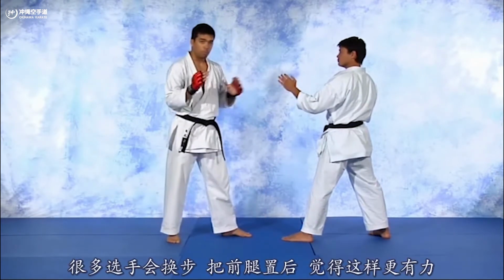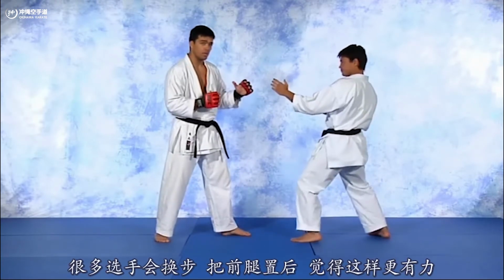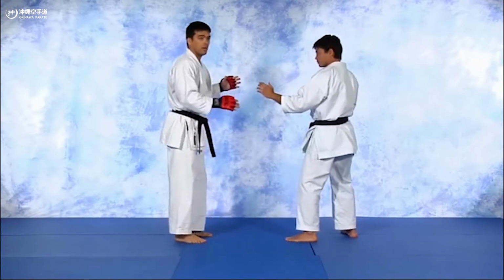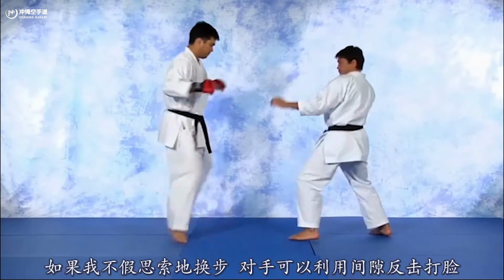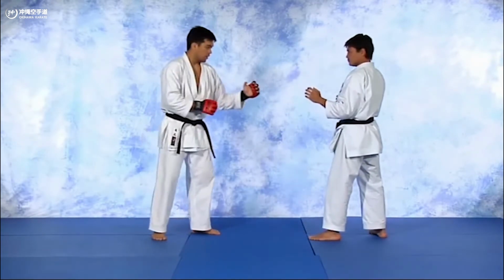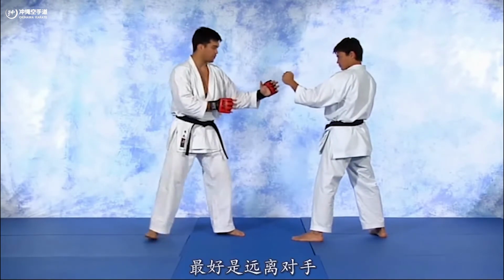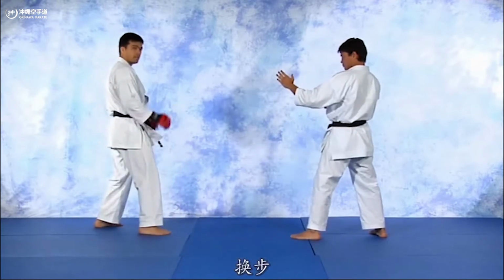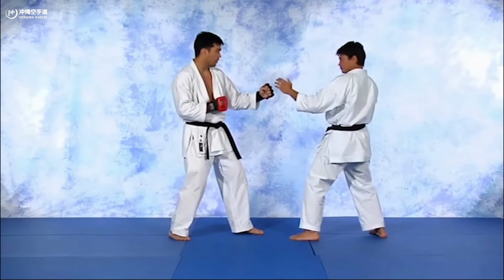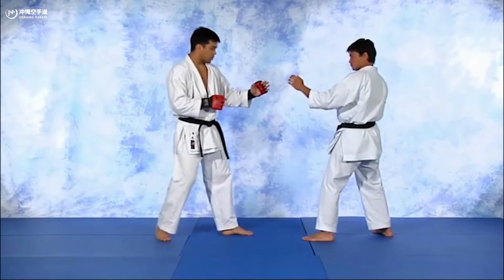A lot of fighters will attempt to switch their stance to put their lead leg behind them, which allows them to throw a more powerful kick. But doing this habitually can also get you in trouble. If I switch my stance without thinking, my opponent can use my movement to come forward and punch me in the face. If you want to change your stance, it's best to back away from your opponent, change your stance, and then come forward again. It is dangerous.